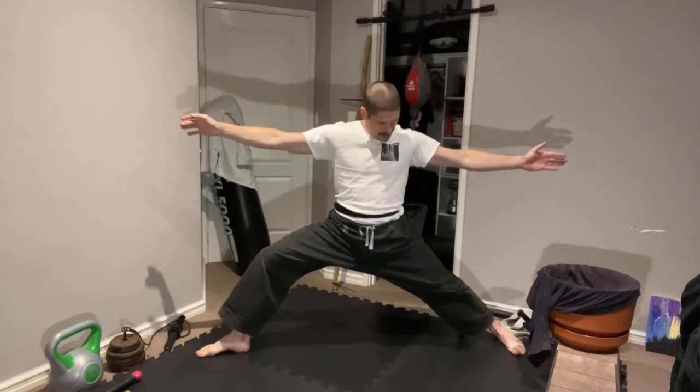So, split stance, holding it, breathing, letting it go a little bit more, breathing, weight to the forefoot and back, obviously we're wider than this. Then same idea, one foot turns in, and now rather than leaning forward like this, I want you to creep the front foot out and creep the back foot out. So actually what you're doing is you're widening both legs, and the center of gravity is going in the middle.